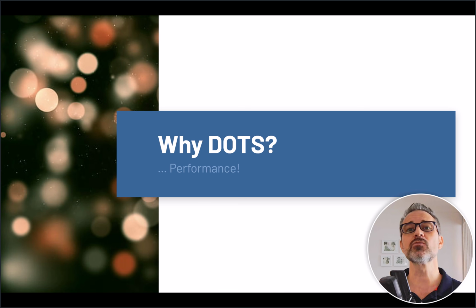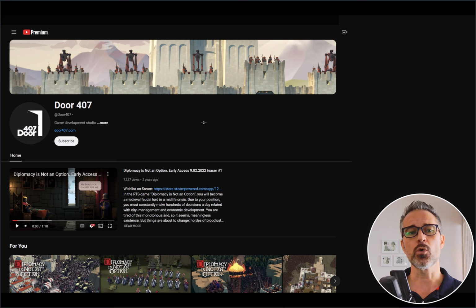Well, one of the key reasons is performance. A great example of this, you can find many, but Door 407, which is a game dev company that I found while doing my research here, they had a fantastic demo on one of the forums. So let's take a look at that demo now. It uses Unity DOTS. I'm not exactly sure which version, and it just shows a highly efficient runtime experience.